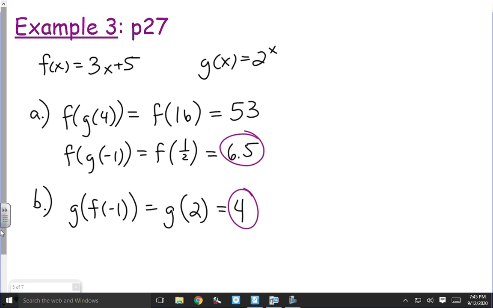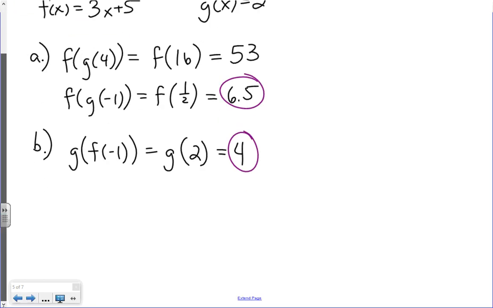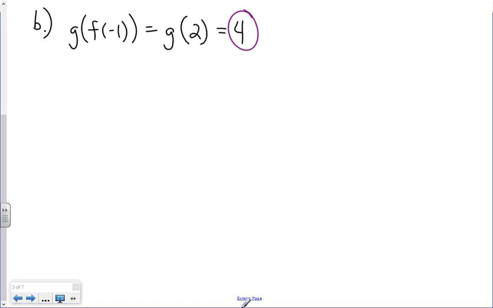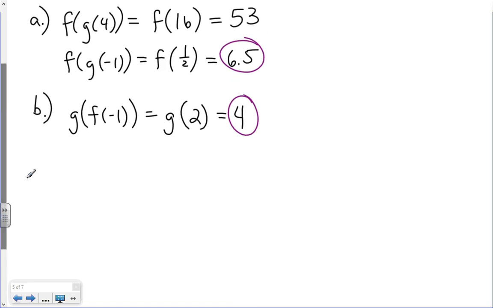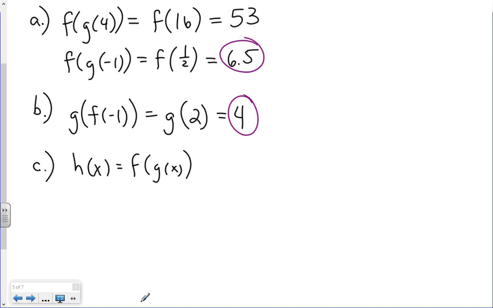All right, and then for part C, it says find an equation for h of x that they're calling the composition of f of g of x, which they want explicitly in terms of x. So that means we got to do a little bit more algebra to get this result. So they said h of x is equal to f of g of x. Again, make sure you got that composition the way they ask you to do it in the problem. And they want us to find what this is equal to.